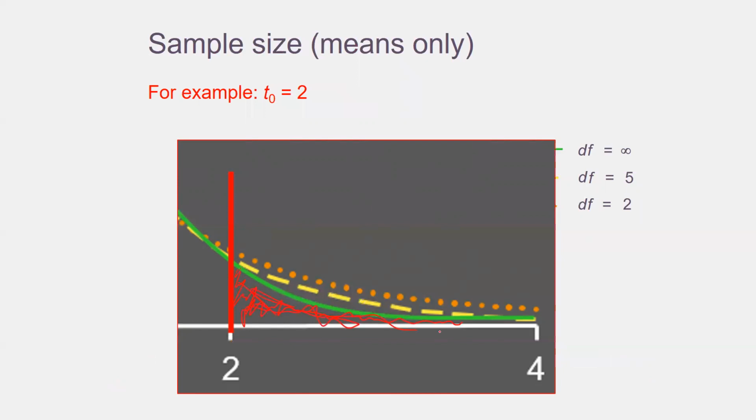So it's quite small. If our degrees of freedom was much, much smaller, so our sample size was smaller, our p-value, instead of just going up to the green line, maybe goes all the way up to the yellow line. So now it's bigger, right? Our p-value is now a bigger area. So as degrees of freedom decreases, our p-value is going to increase. And that's the same impact that sample size was having before. So it doesn't impact on the test statistic, but it does impact on the p-value.